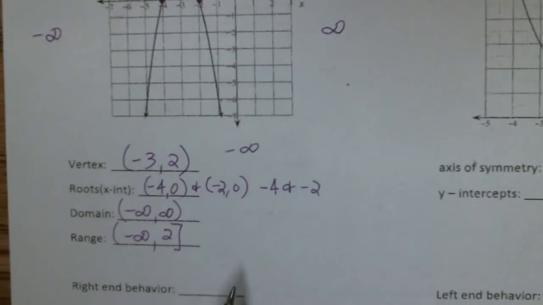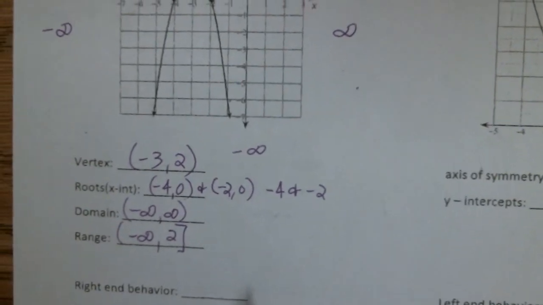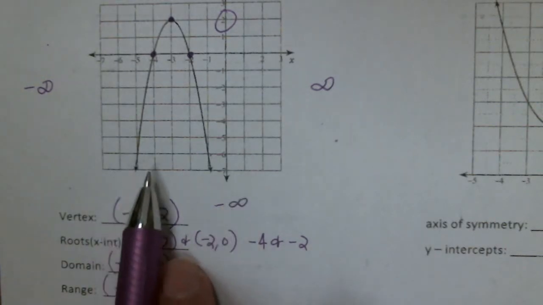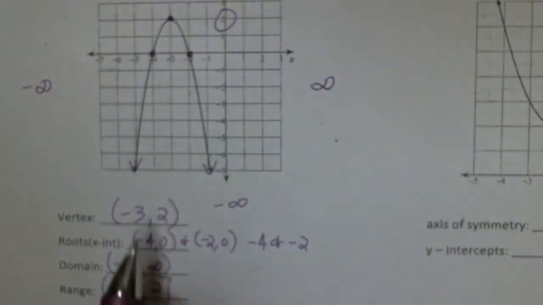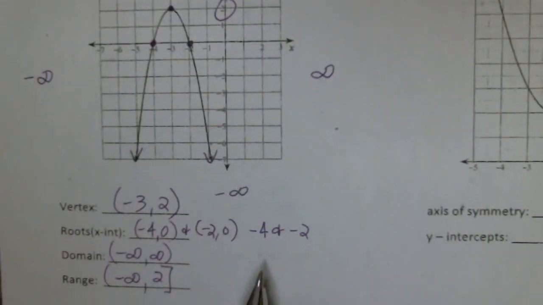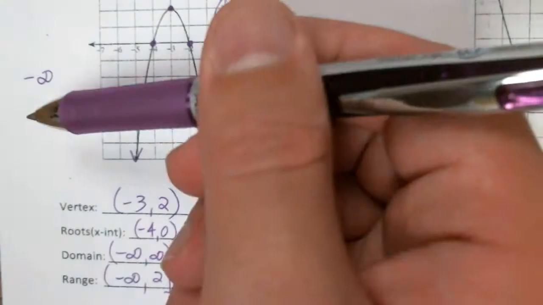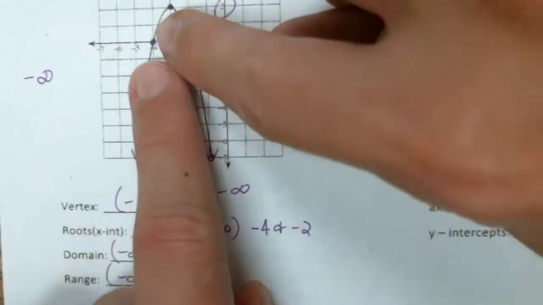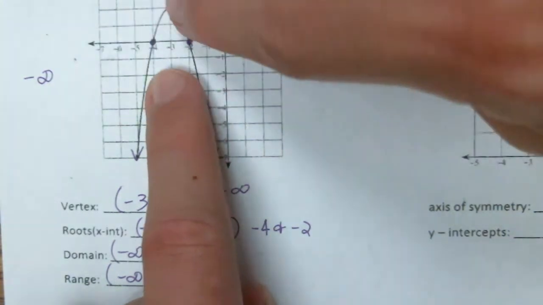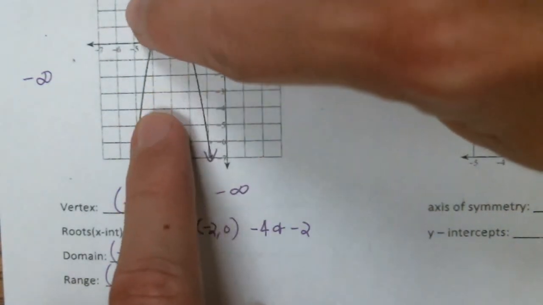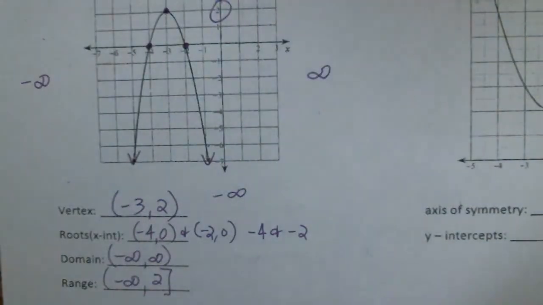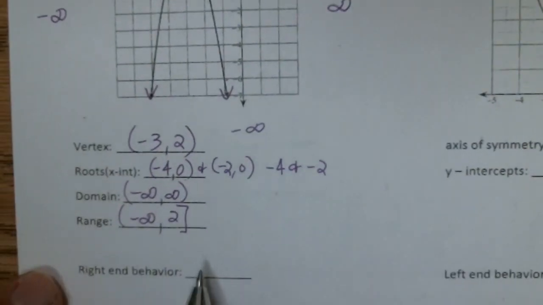All right, so for the right end behavior, the end behaviors are really simple. It's just how is the graph behaving at the end? Well, all you've got to do is look and see where these arrows are pointing. Where is the graph headed? Both of these arrows are pointing down. So as x goes this way, as x approaches negative infinity, sometimes I like to use my fingers. As x is going this way with my finger, where's my graph going? My graph is going down. As I go this way, the graph is going further and further down. So as x approaches negative infinity, y is going down.